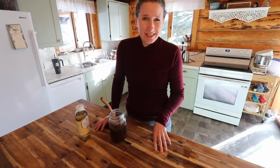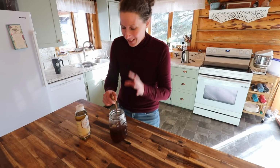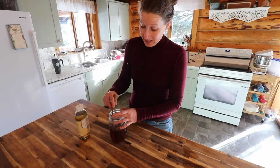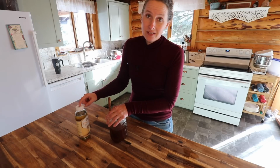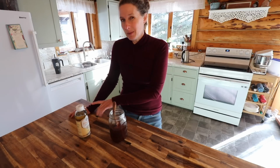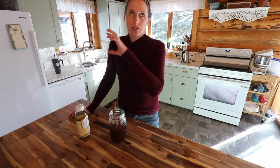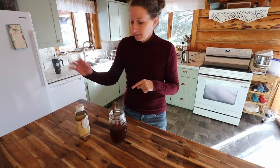It sounds really gross, doesn't it? And it looks gross too, but it makes a really awesome fermented tea. So just bear with me if you have not made kombucha before. It is really, really good. I would recommend before you actually start trying to make it yourself that you do buy some. I find the GTs taste the most like a home brewed kombucha. It has a little bit more fizz, for the most part, but it has the most similar flavor between a homebrewed kombucha and a store-bought one.